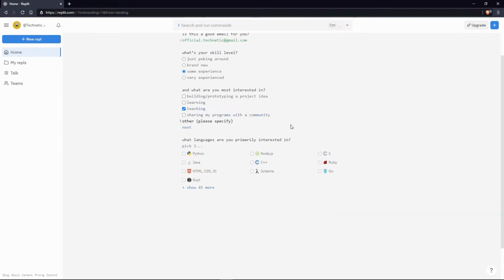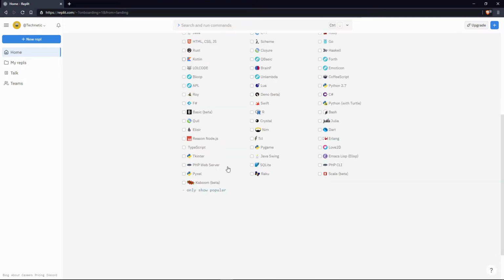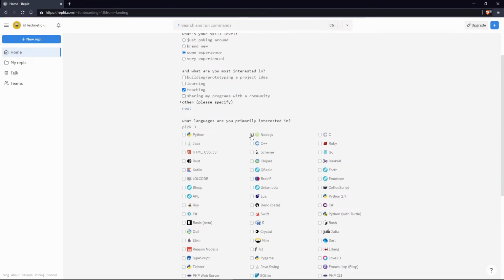And it says here, you can just choose the languages that you've been considering. Or if you're thinking of other languages, then feel free to go with those. I'll just select the languages I know for now, and that I'll be teaching. So JavaScript, that pretty much counts as Node.js. I'll talk about that later.